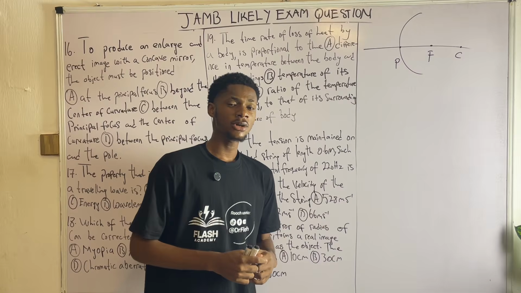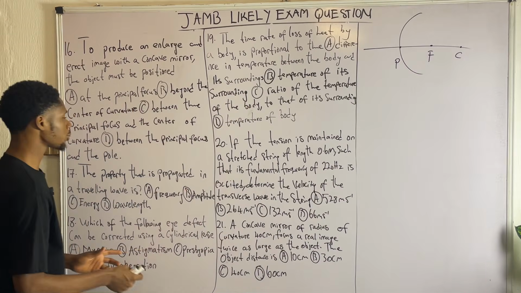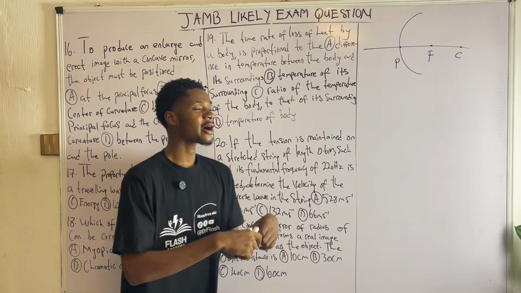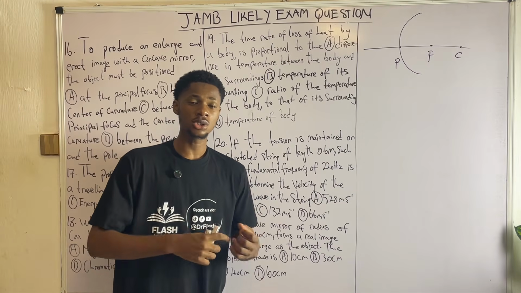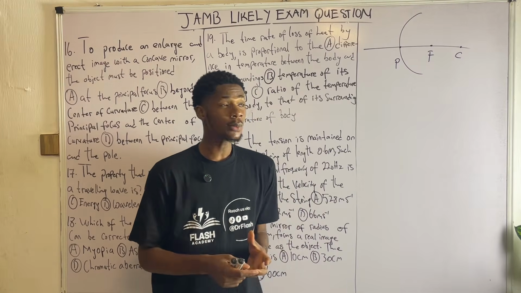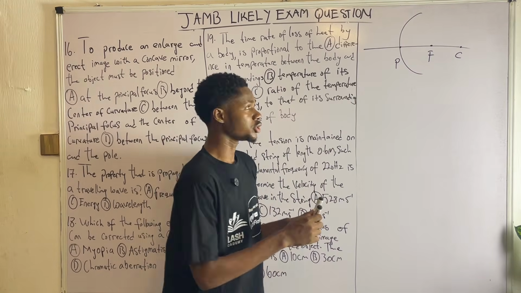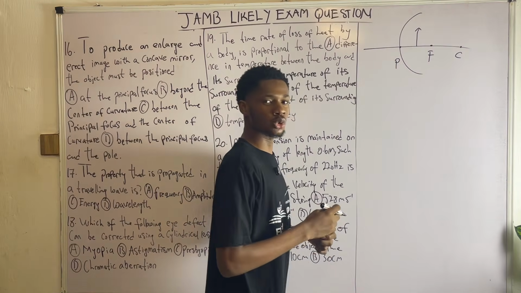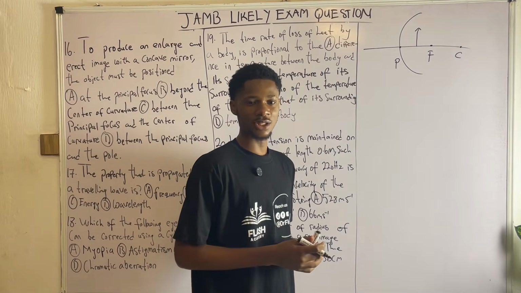Now I already know that the answer is option D, between the principal focus and the pole, simply because I have done this thing several times, so I'm used to it. The same way, after watching my videos, you get used to it and you will be able to answer this question with ease. Now, if I should place the object here, this is the object. We make use of the properties of light rays, right?